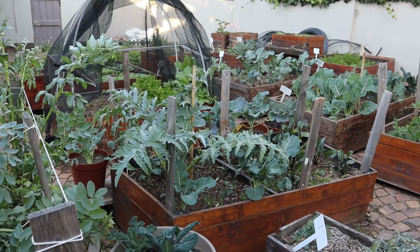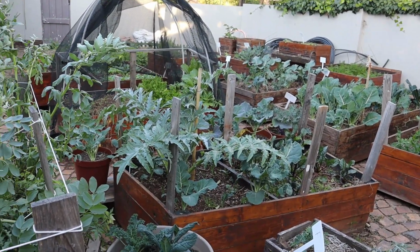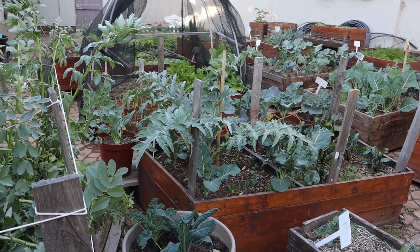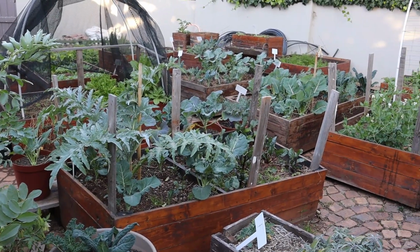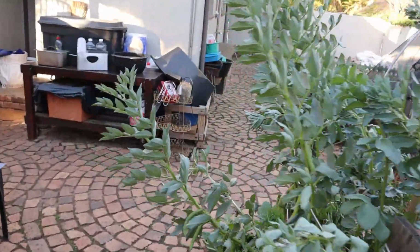If you look back at some of the previous videos, and I'll see if I can find a photo of it, this was completely empty. And now it's a zoo. It's a forest, and I'm very pleased with it. It's come out very nicely.